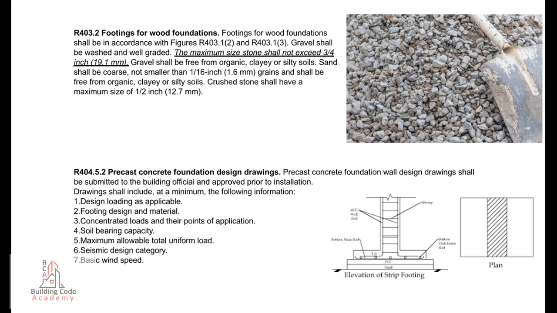R403.2 Footings for wood foundations. Footings for wood foundations shall be in accordance with figures R403.1.2 and R403.1.3. Gravel shall be washed and well graded. The maximum size stone shall not exceed 3/4 inch, 19.1 millimeters. Gravel shall be free from organic, clayey, or silty soils. Sand shall be coarse, not smaller than 1/16 inch, 1.6 millimeter grains, and shall be free from organic, clayey, or silty soils. Crushed stone shall have a maximum size of 1/2 inch, 12.7 millimeters.